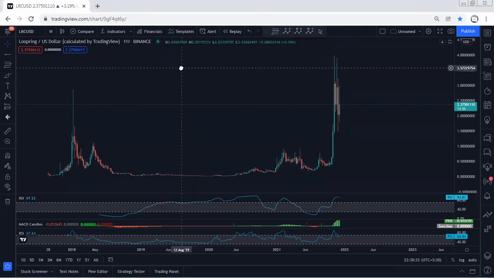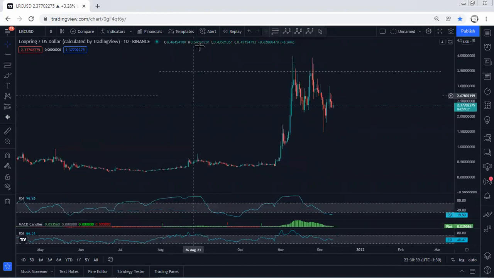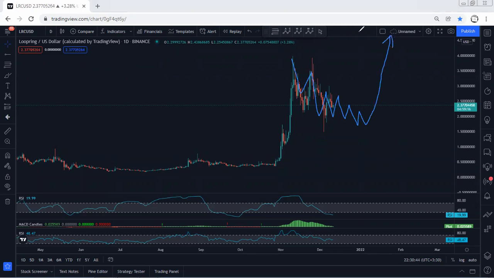Based on the weekly chart, we cannot look for a trade. Mostly we trade based on the daily or lower time frame. Anyway, we move to the daily chart. As I mentioned, based on the weekly, we can expect the price to consolidate here for longer time before we see the next run. But we can look for a trade within this correction. Now the question is whether we can put this one as a tree wave, and this is the start of the up move, or this one can turn into a more complex correction.